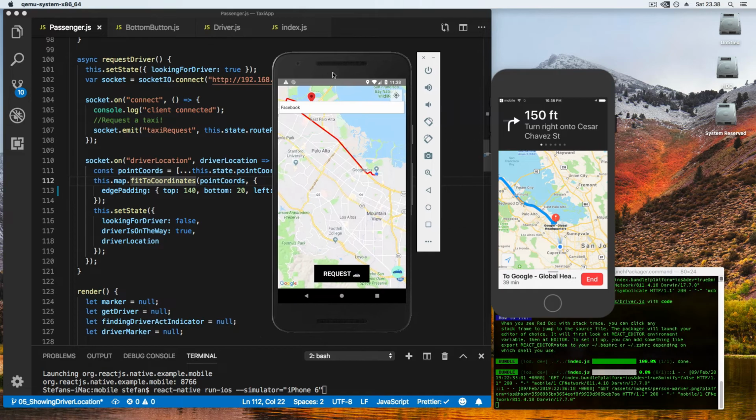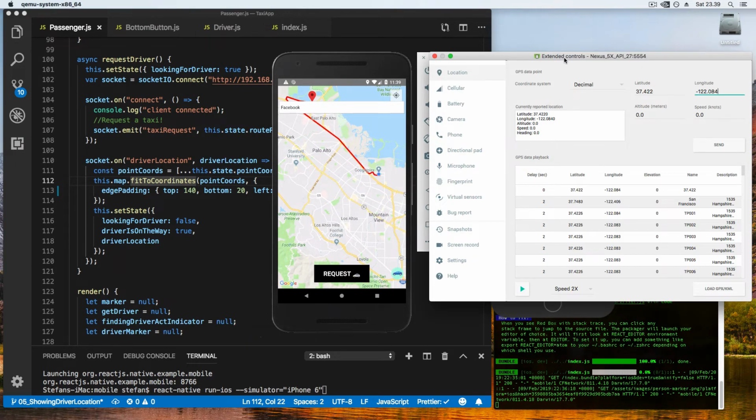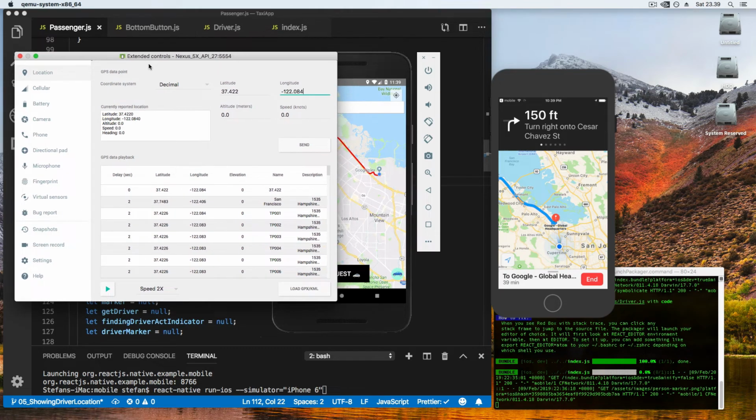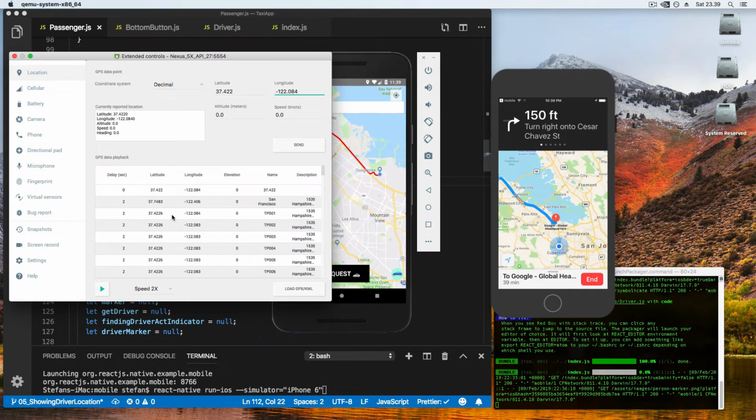If you want to do something like this on the Android app, you have to use GPS data playback, which is a GPX or KML file.